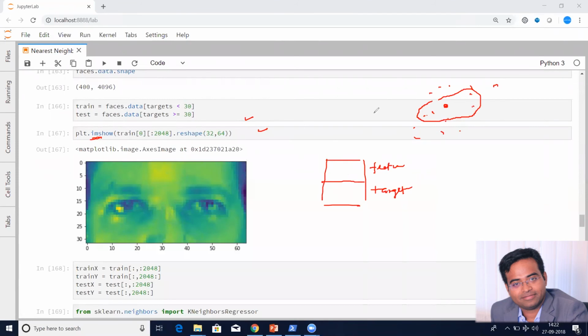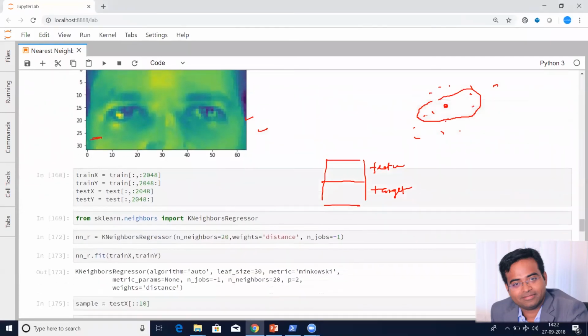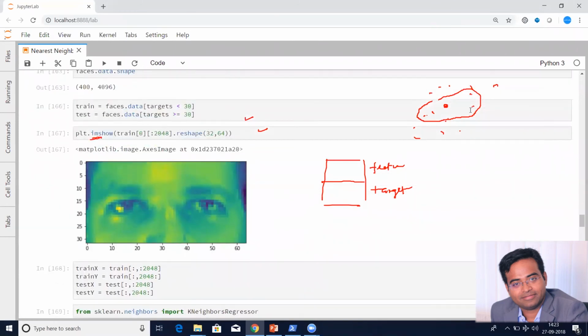Given new phases, if you give the first half of the phase, it is capable of generating the next half of the phase. So here, basically, I'm dividing the entire data into two parts. First part is train X, train Y. Next part is test X, test Y. There are total 40 types of phases. First 30 you are using for training, and last 10 you are using for validation testing.